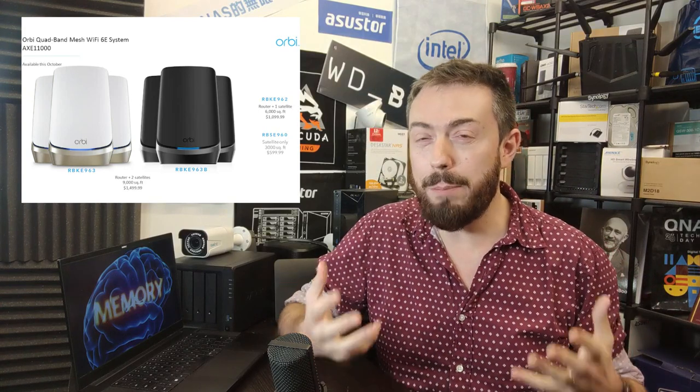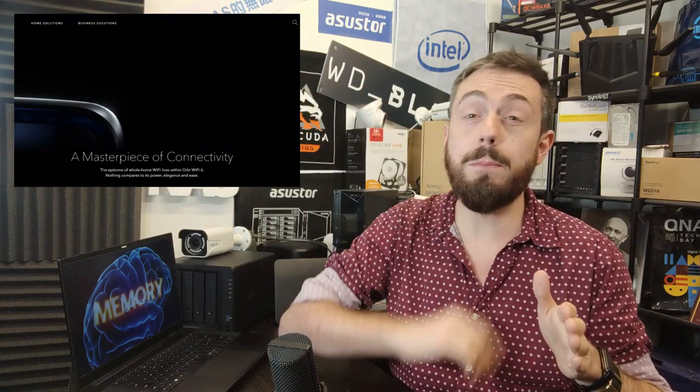Now we jump over to routers — and possibly one of the beefiest, most beast-mode routers I've seen in quite a while. We're quite used to talking about Wi-Fi 6 here on the channel, with routers having 15 or 16 different antennas like the one just behind me. But this is from Netgear and it's a move into Wi-Fi 6E. We haven't seen many fully published and available solutions supporting this. This is the Orbi RBKE960 — not the most catchy model ID. The Orbi series from Netgear has been their prosumer mesh Wi-Fi series.